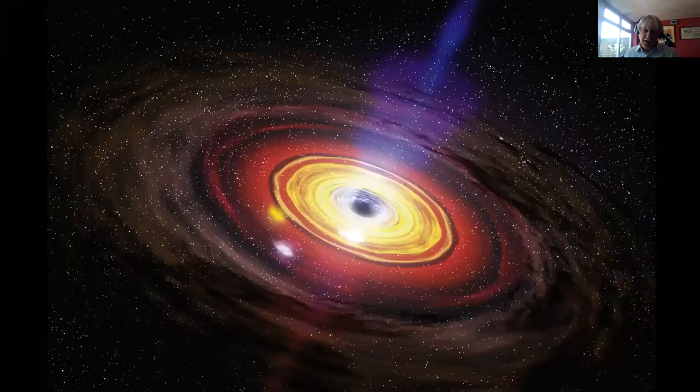And here we see an artist's impression of just such a supermassive black hole. The black hole is right in the center, and the material spiraling round it in the so-called accretion disk, spiraling down towards the event horizon, is the disk that the Hubble instrument detected rotating at such high speed around the core of that galaxy. Above and below the accretion disk, some material is ejected by a shockwave around the central vortex, and that produces jets shown here in blue at right angles to the accretion disk.